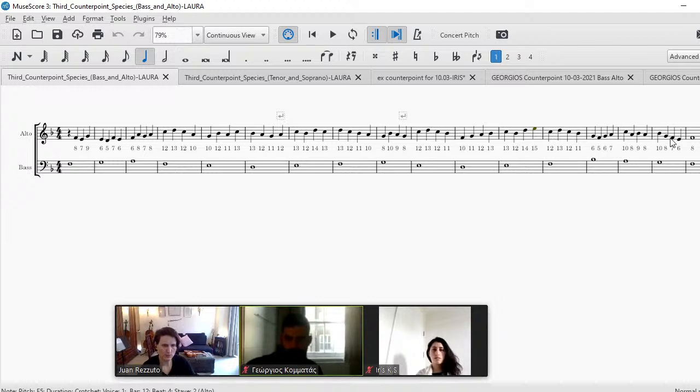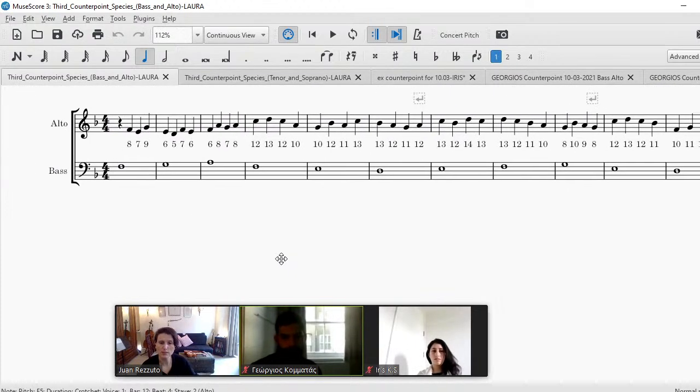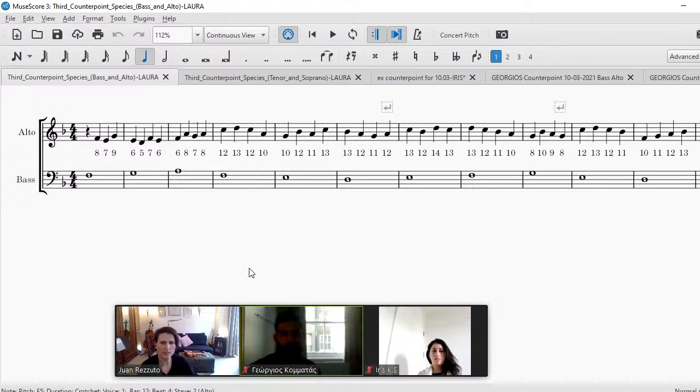And then it goes in descending motion to the F. So in general terms, I see that it's a good line. There are no major leaps. If I have to make a judgment, Laura wanted to play it a little safe. There are no major leaps of sixths or fifths. But it's okay. It's a very gentle line. Now, I don't know what you think.